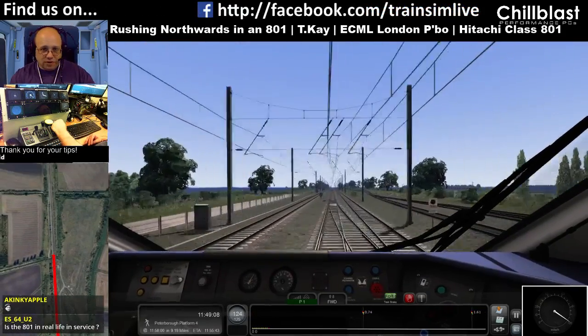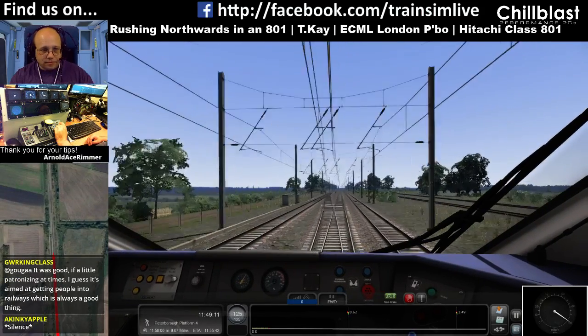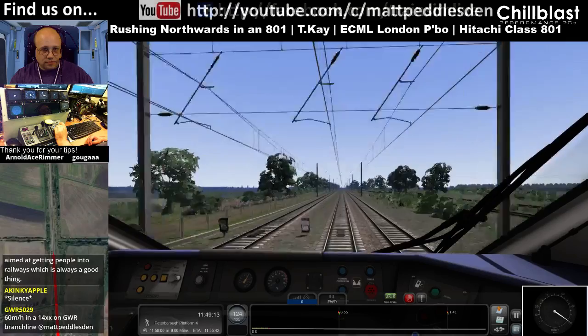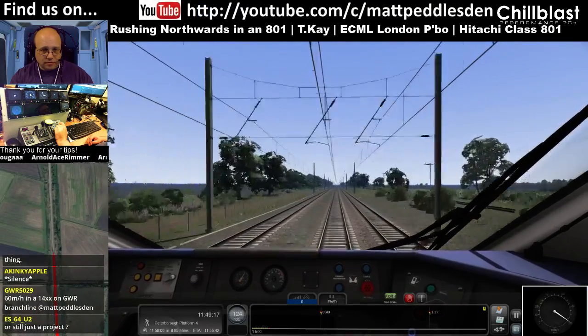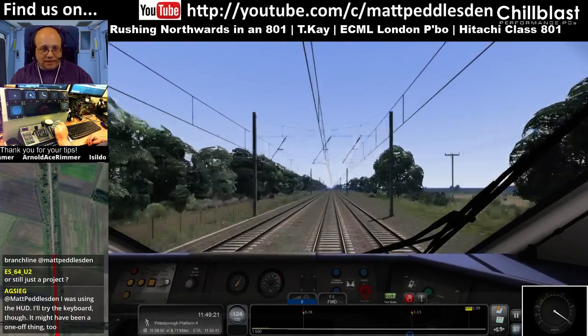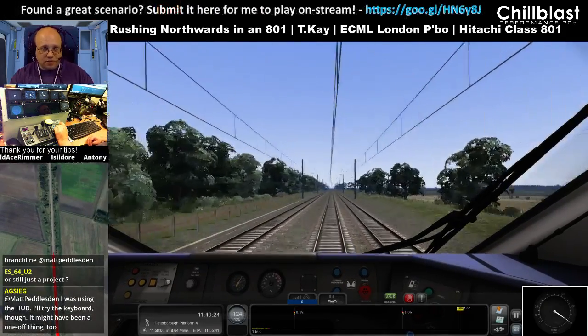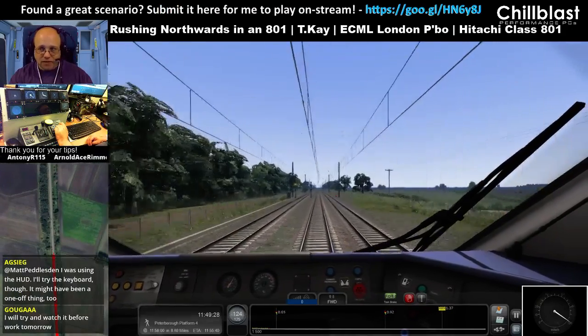Is the 81 in real life in service? No, it isn't. Not yet. Nearly, but not yet. They've had one. If you look up the Virgin Azuma, A-Z-U-M-A, you can see the real one, and it did do one run up and down the line for testing purposes.